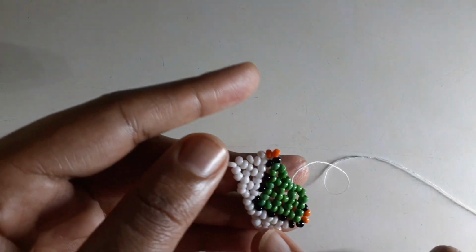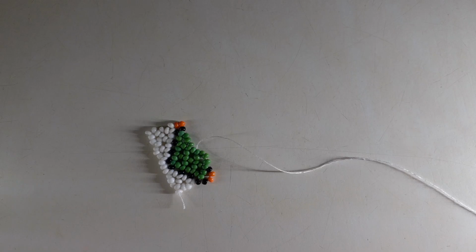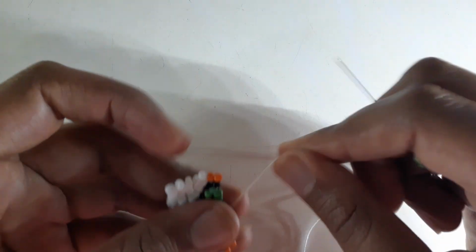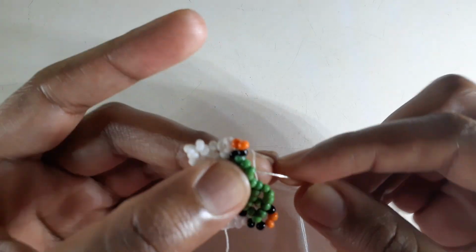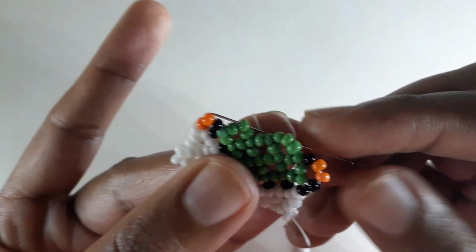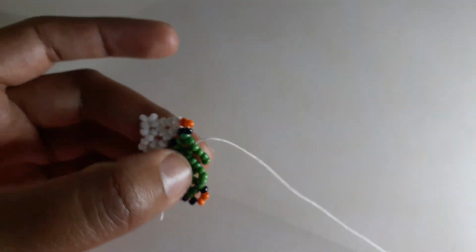Then I'm going to pick up 3 green beads. Here are my green beads, not beans. Then I insert my needle in the central bead, and then I pull my needle.